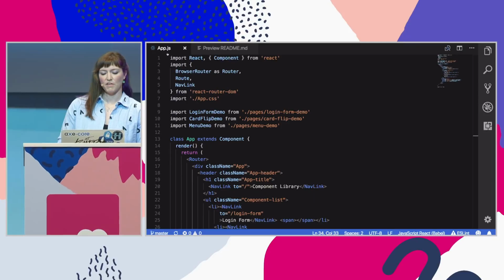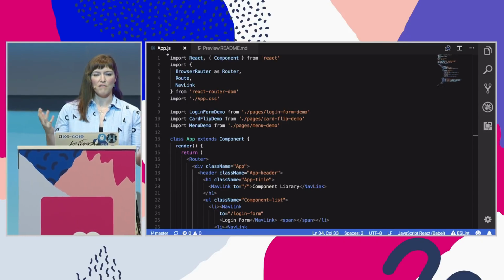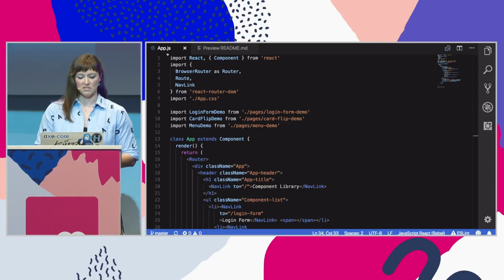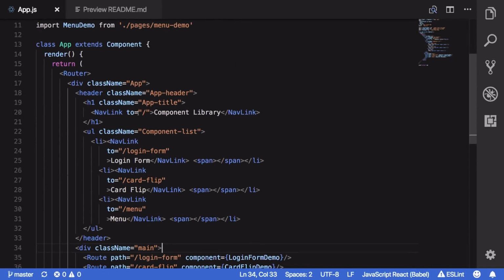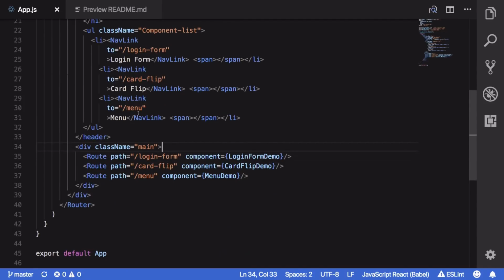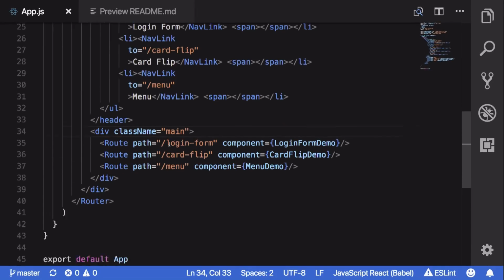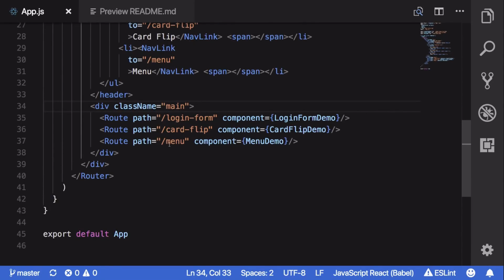So in my app.js file, it's written in React. This is where everything comes together, all of my components. I can see that there is a header element here, so that acts as one landmark. But if we scroll down, there is a main div that just has a class name, and guess what? That's not very semantic. So let's go fix that. I'm going to change this div to a main element, which has an implicit role of main.